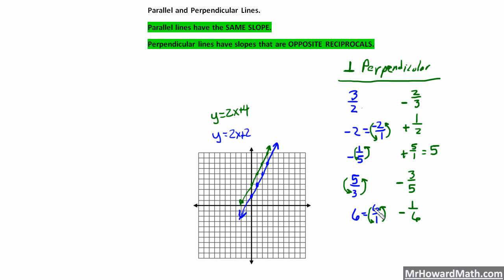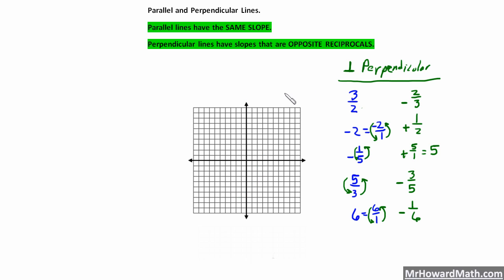So let's look at that. All right, so for an example, let's use these slopes right here, the 3/2 and the -2/3. So let's make up some lines. Let's say we had the line y equals 3/2x minus 5. And our perpendicular line to that we know has a -2/3 slope, so we'll say that's y equals -2/3x plus 3. Alright, so now the first thing that we need to do is graph each line.